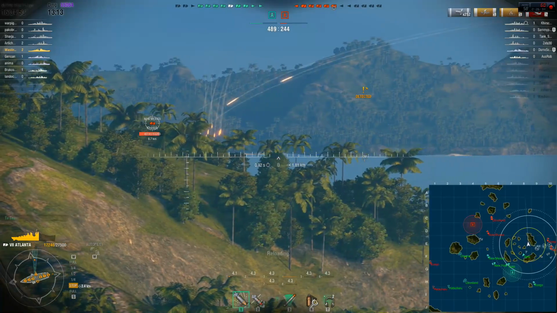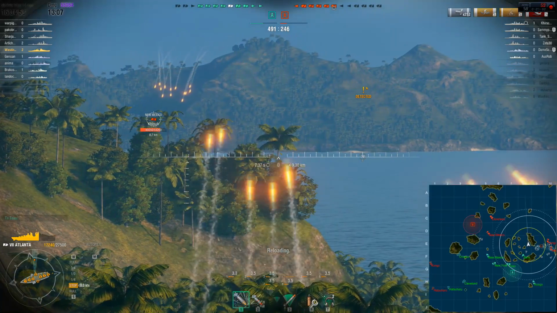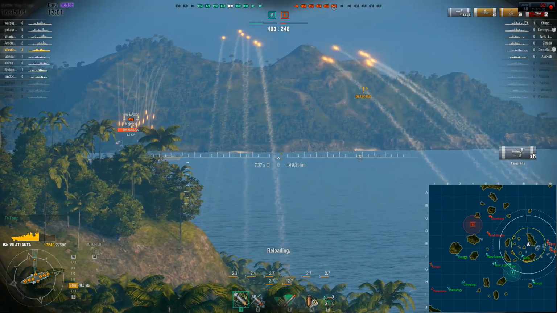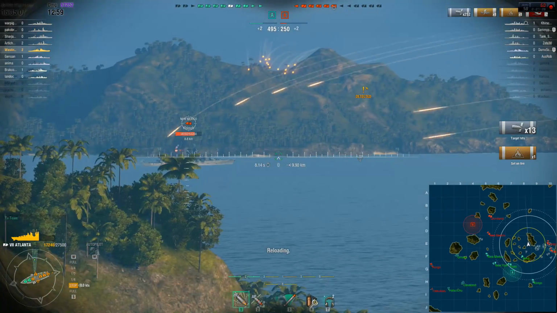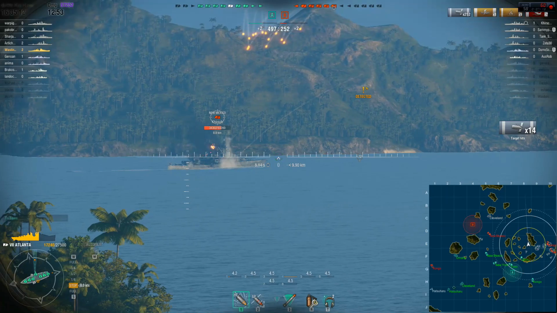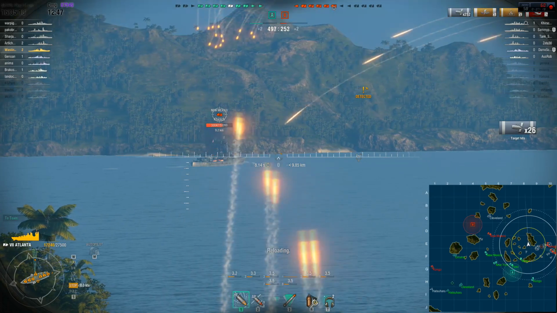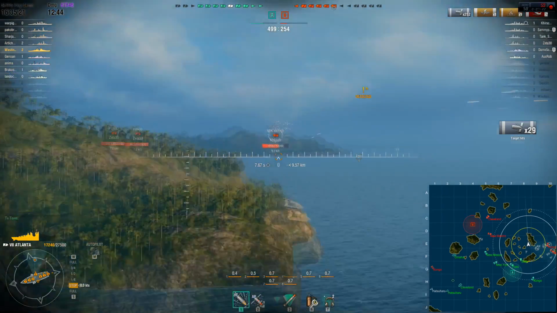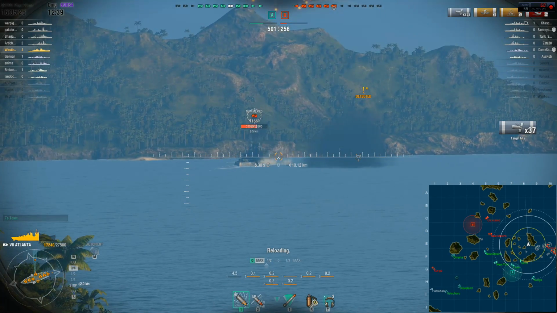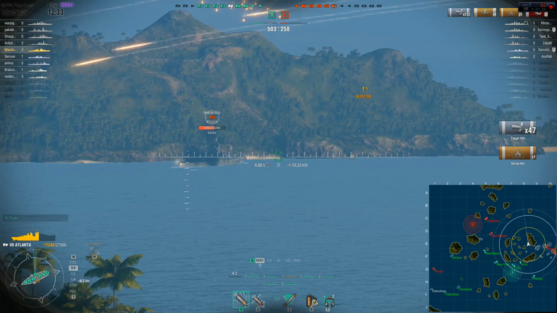Trying to readjust my lead here a little bit. Get this gentleman back on fire. And on the Atlanta right now, I have actually changed it, and I'm trying out the fire skill on it. So it increases my fire chance from 5% to 8%. And it does seem like it really helps when you're shooting the 8s and 9s that you see, catching them on fire. It's annoying to put a ton of rounds into an 8 or 9 tier ship, and not have any fires on them.